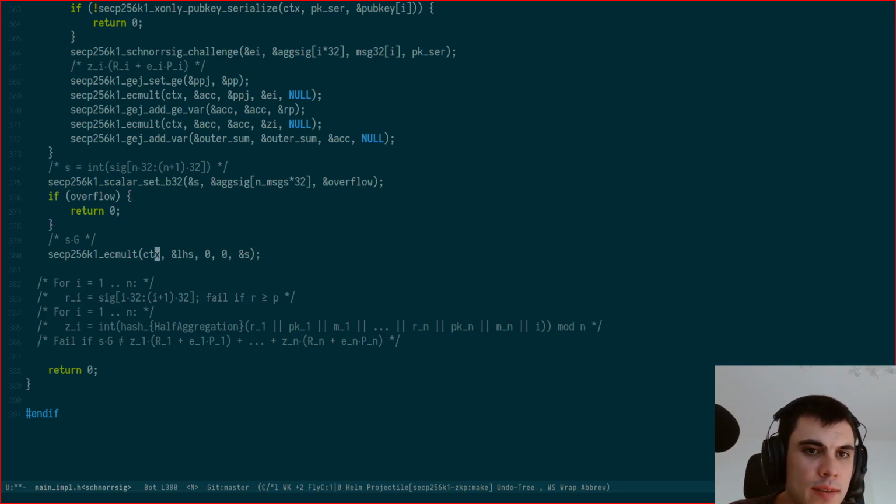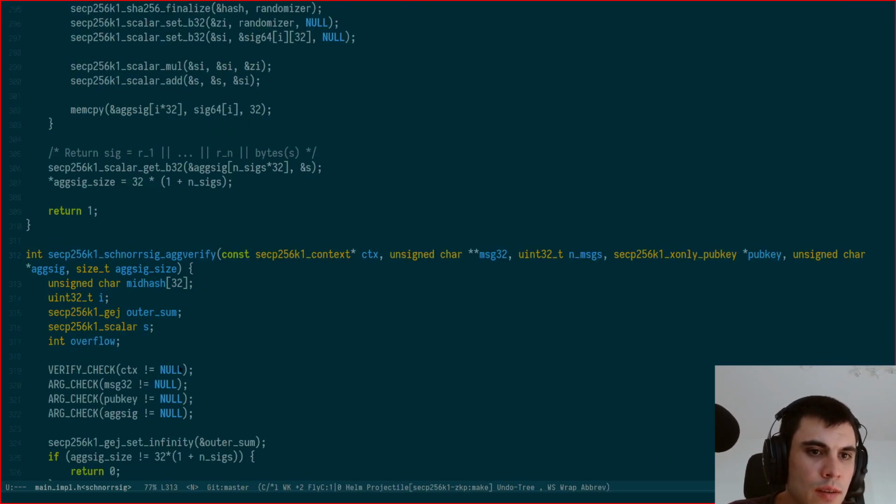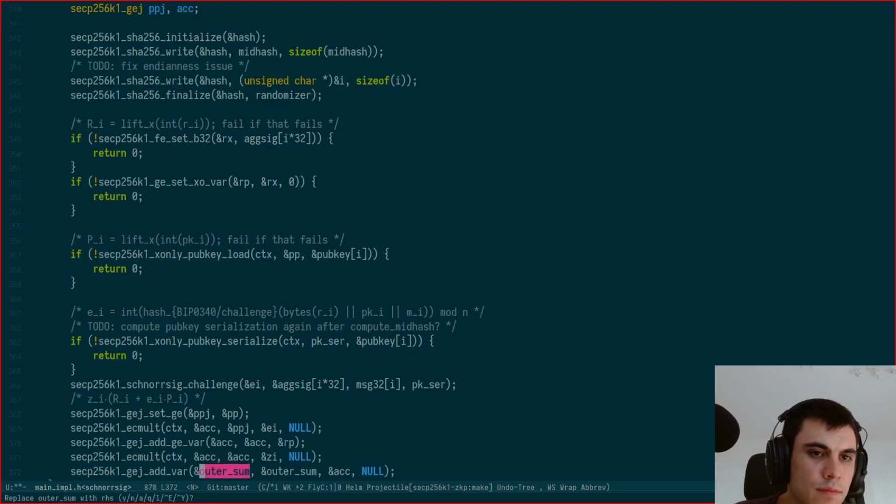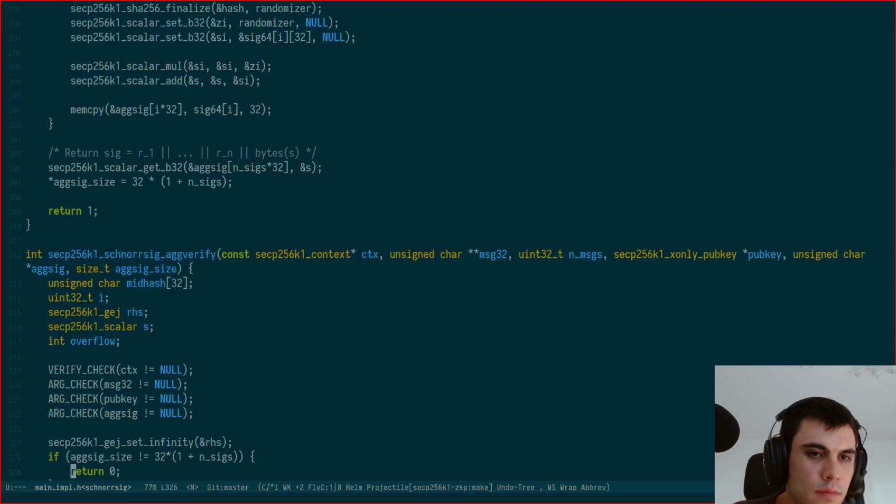Okay, we have S. We need this left-hand side. Let's replace outer sum with right-hand side. Outer sum, right-hand side. Nice. And then we naturally have a left-hand side.